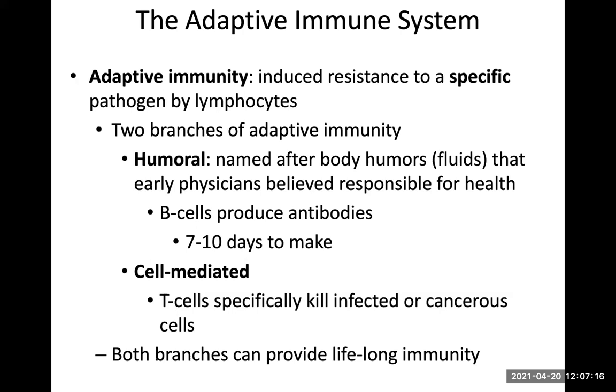I know with the innate immune system, we talked about a lot of different components of the innate immune system. For the adaptive immune system, you can basically just break it up into 2 branches. The first branch being what we call humoral. This name comes from old medical practice when they believed that a person's health was the source of health were all of the fluids of the body.